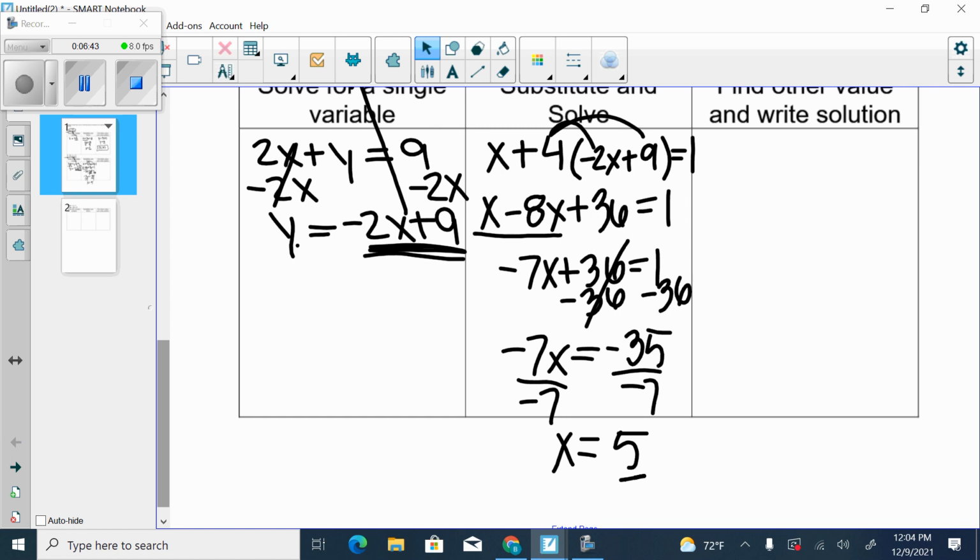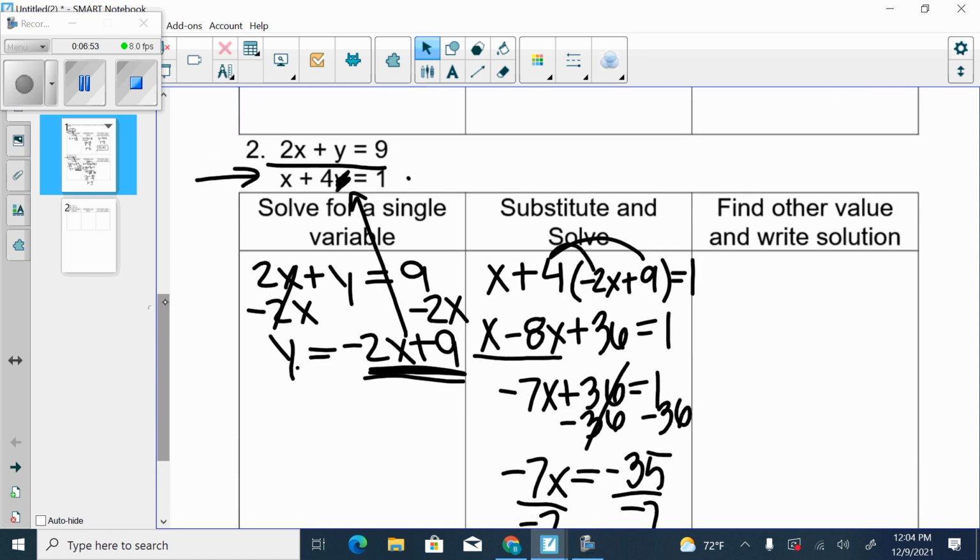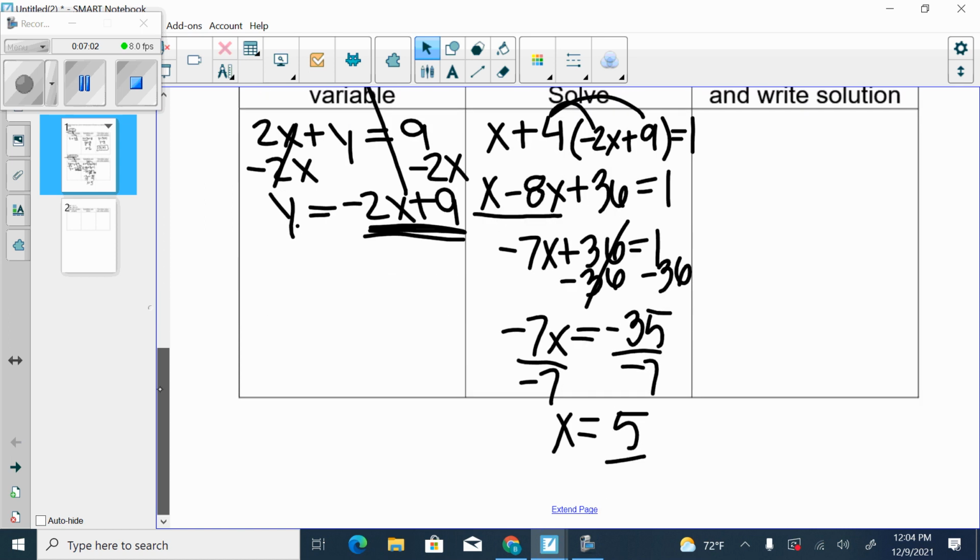Right, so now that we found x, we're just missing y, right? Just like before, you get to pick. You go look at your 2 original equations that you started with, and you pick one. Which one do you guys want to use? The first one, okay? So we're going to look at this equation, but anywhere there's an x, what did we just figure out we can replace it with?